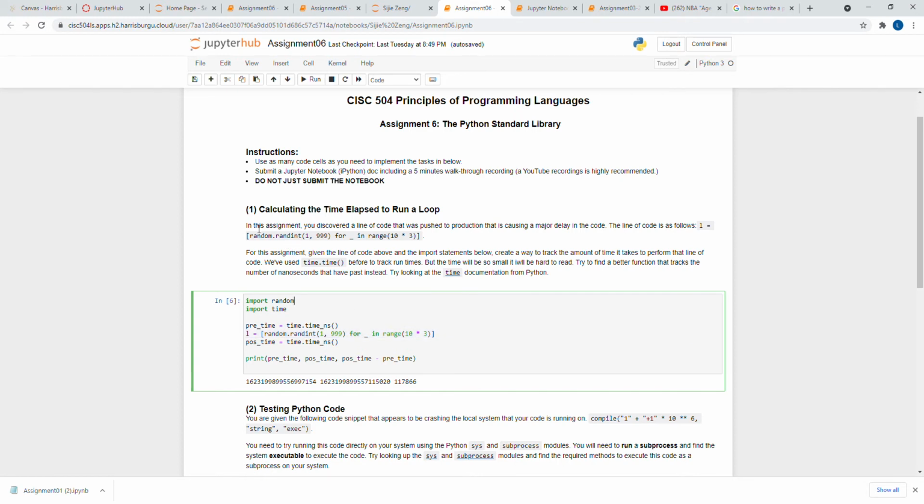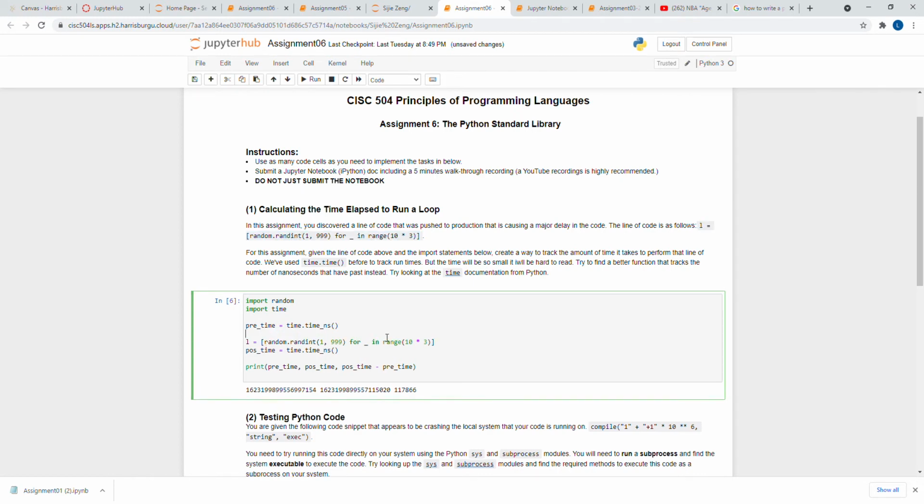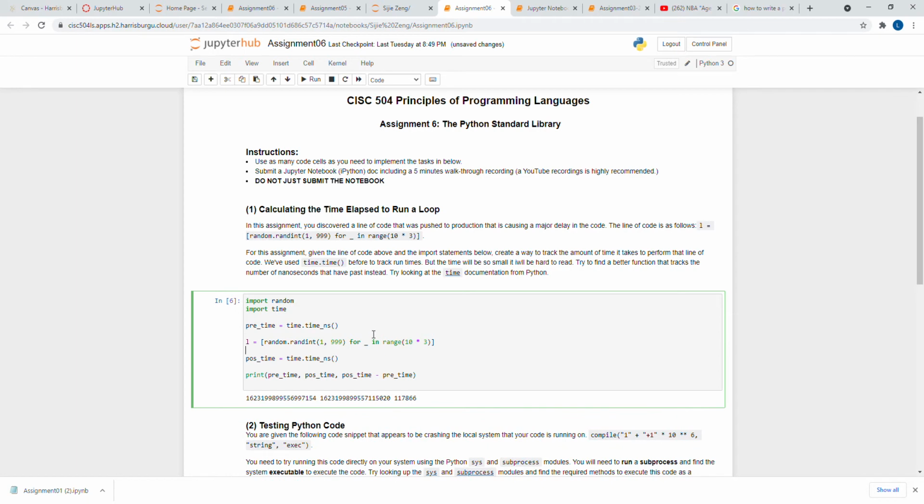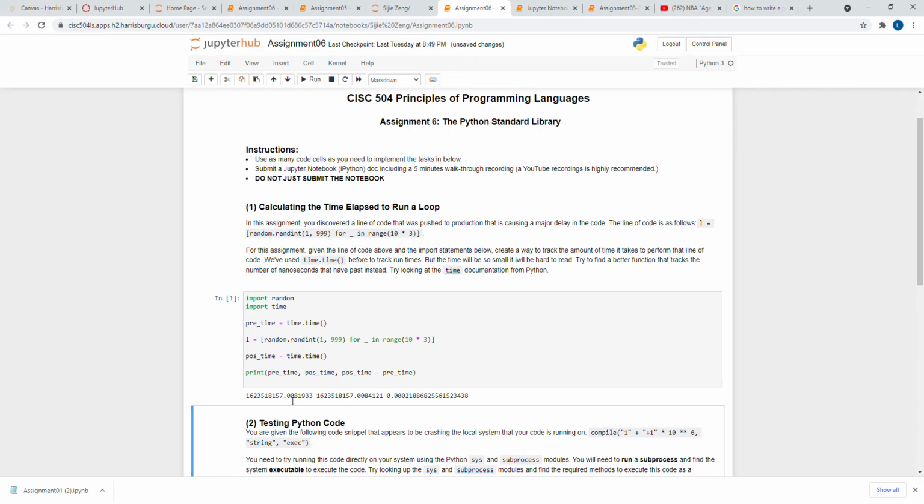This code doesn't matter. It was given, we just need to copy and paste. I copy paste here. So the logic is, we get the time before it, run it, get the time after it. So we deduct them, and we get the time of running it. As mentioned here, we can use time.time, but time.time is not precise enough, as we can see here. Run it. It has very many decimal places, and it's just not perfect.